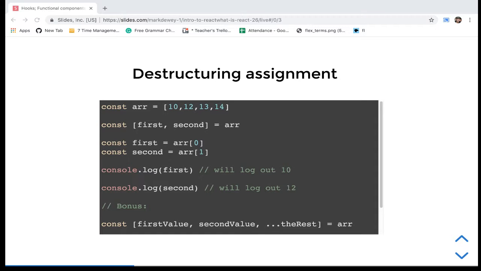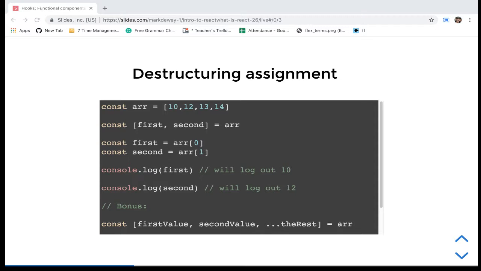All right, bonus question. We know what first and second will equal. How about the rest? What is the value of the rest? Is it everything you haven't pulled out already? Yep, it's 13 and 14. It's actually an array. We're saying, hey, anything that's after this, just put it into this array. Yeah, so we can destructure stuff inside of a destructure. Feel okay? This actually shouldn't be that groundbreaking because we have already talked about this just a wee bit.